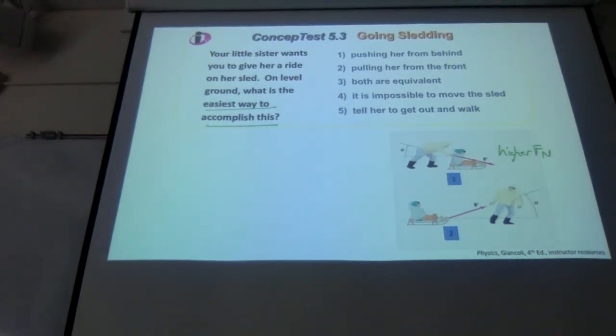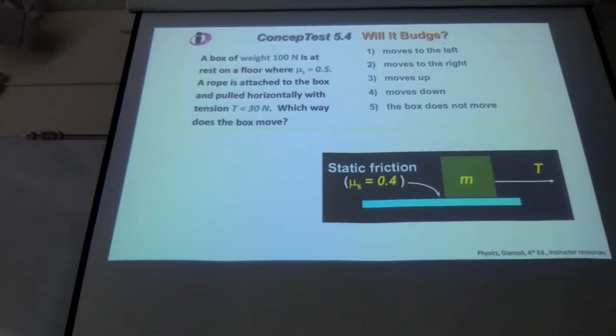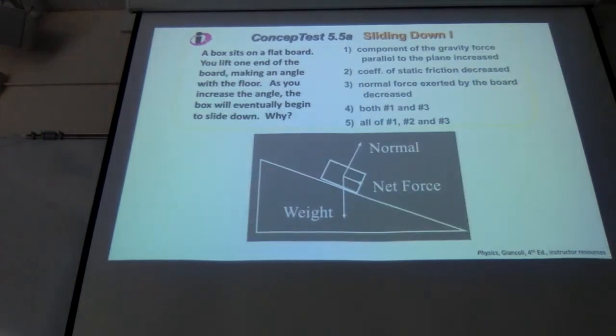One of these results in less friction, which would make it easier to pull the sled. And by saying pull, I just gave you the answer. Because that is the easier one, because it has less normal force, right? The snow and the sled has the same amount of friction no matter which way you do this. But the one with the higher normal force is going to result in more interaction. It's like you're pushing the sled down into the snow. It's going to be harder to move because there's more friction in that case. So pulling from the front is the second easiest, after just telling her to get out and walk, all right? Let's see. I'm trying to decide which ones I want to do here.